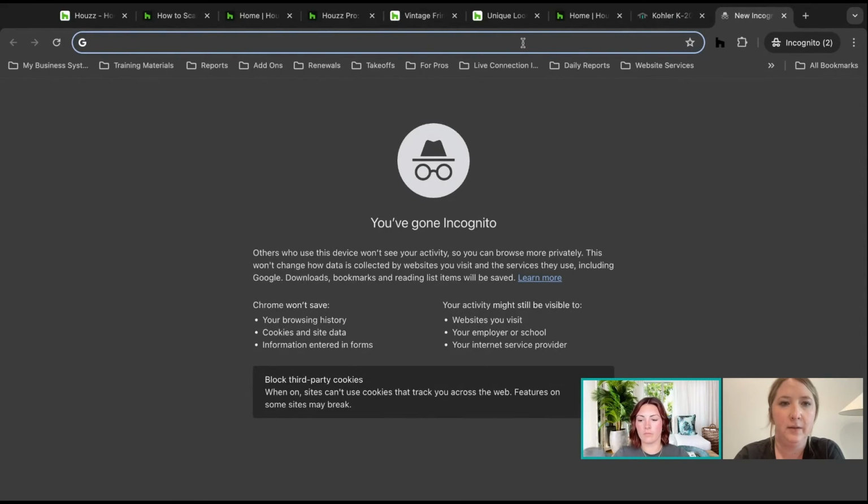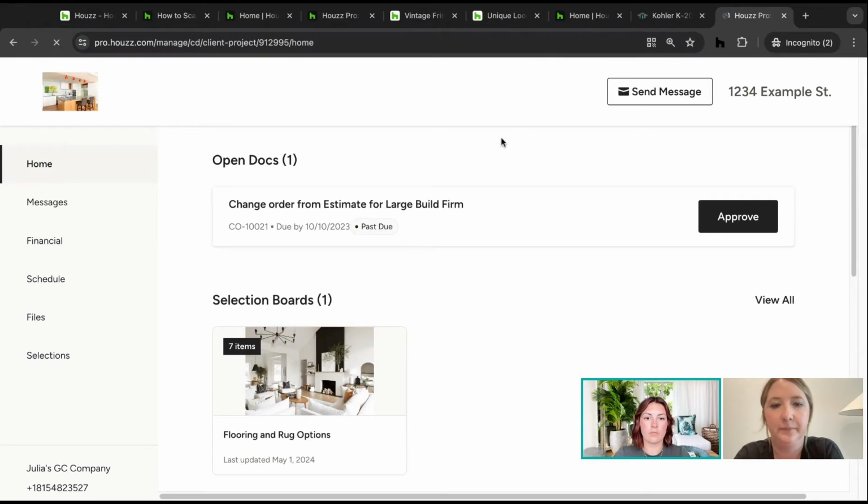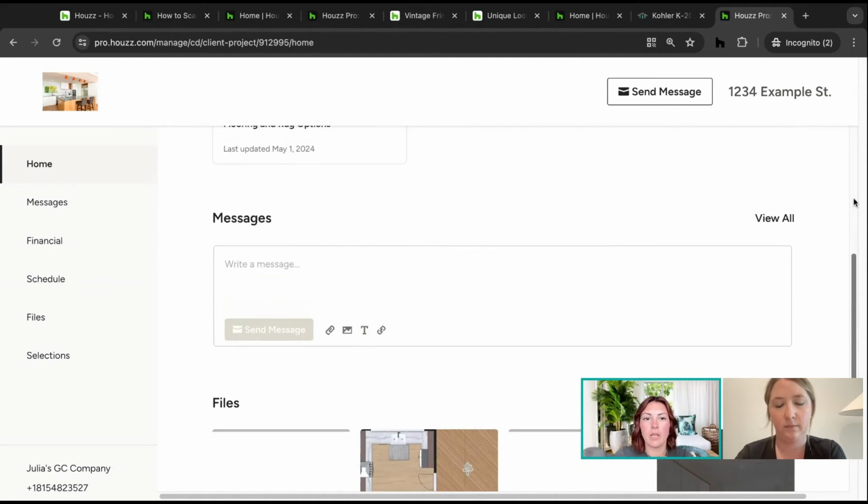And then she also asked, do you know how to remove items from the selections library? I don't think we can actually remove things from the selections library, but I think there was a recent update on that. So let's check if that has been updated in just a moment.